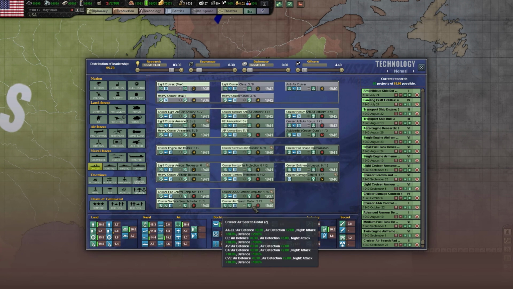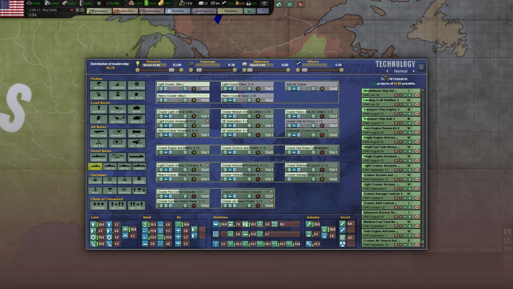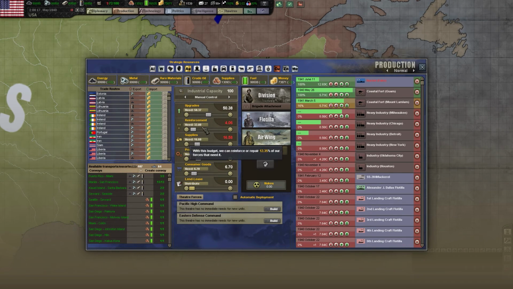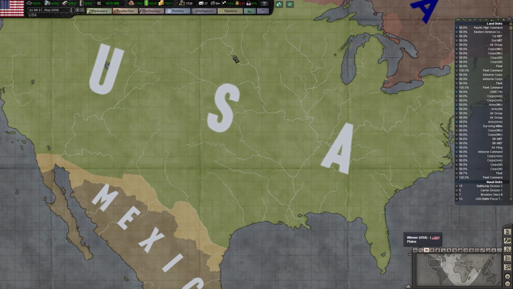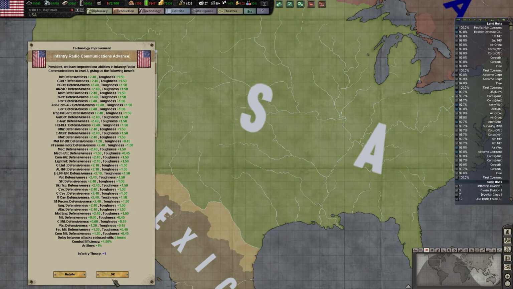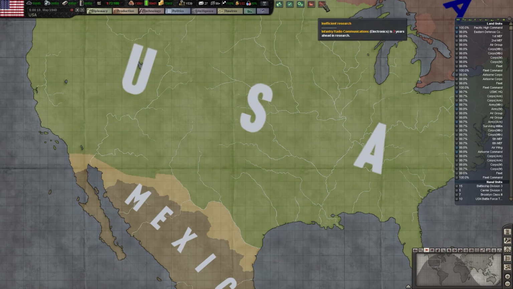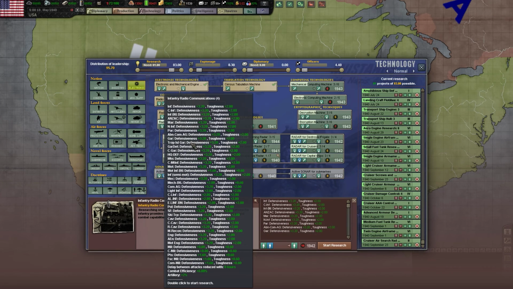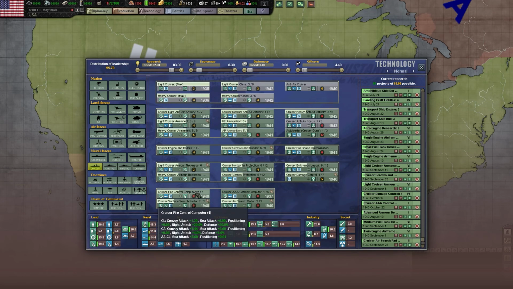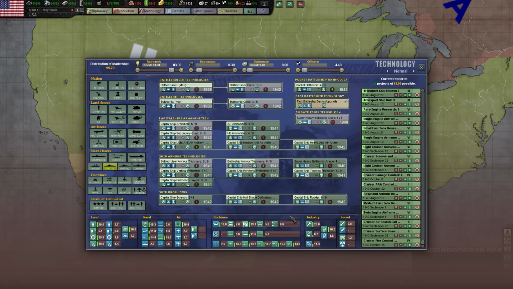And we get the air search radar, which again is just giving us air defense, a little bit of night attack help. And then reinforcement helping out a little bit as well. So infantry radio communications at 42.